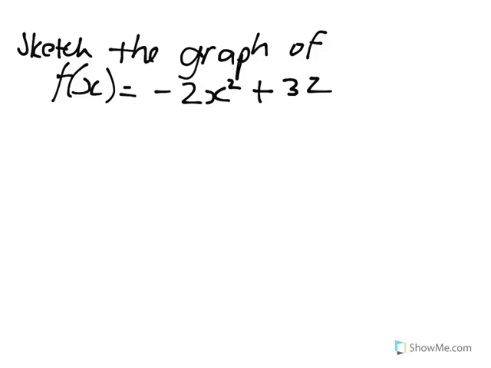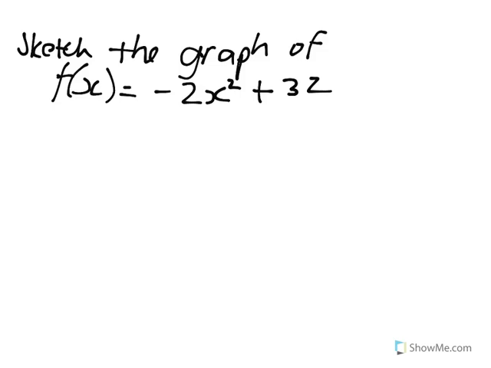So it's time for us to combine everything that we've learned, and the first application is for us to use our knowledge to sketch the graphs of slightly more complicated looking functions. So for example, you might be asked to sketch the graph of f of x is equal to negative 2x squared plus 32. So let's just unpack what is happening. What does this function do?